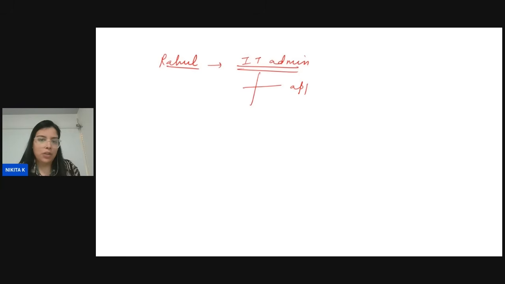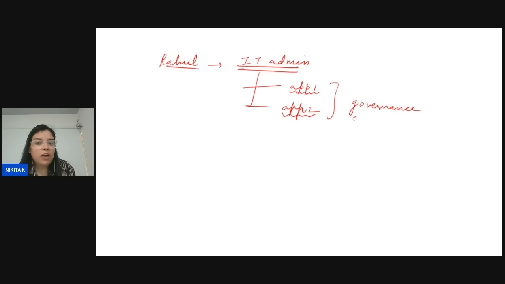Let's say application 1, application 2, and he starts using those applications. Now, we need to make sure that whenever he is using application 1 or application 2, he is following all the rules and regulations or not. Are we taking care of the governance or not? Are we taking care of the compliance or not?